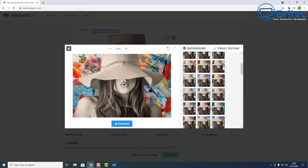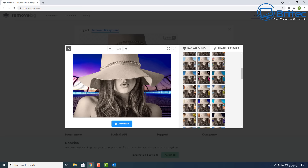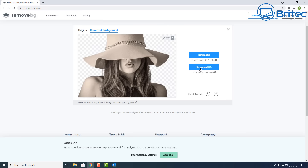If you want to touch up areas where the background wasn't cleaned perfectly, you can use the erase and restore tool. You can adjust the strength of the tool — I'll show you here: using erase to remove the shoulder area, then using restore to paint it back in. Be careful not to go too far or it will put the original background back.